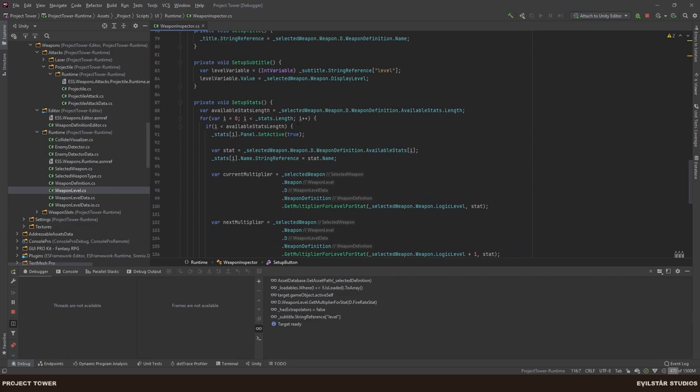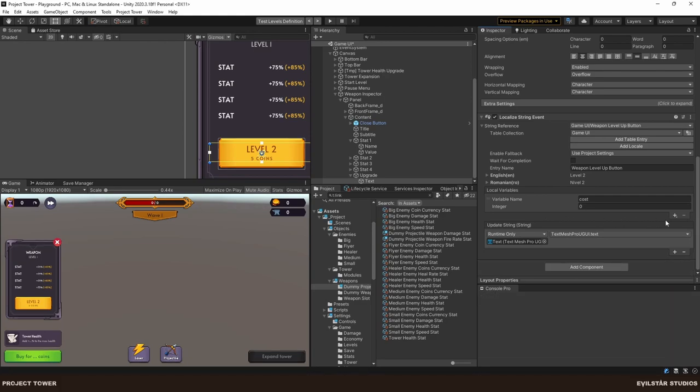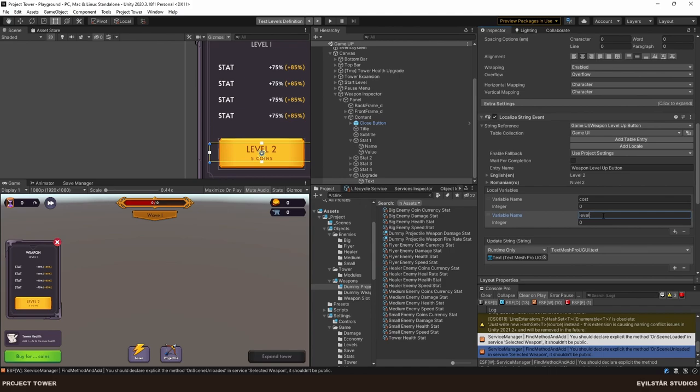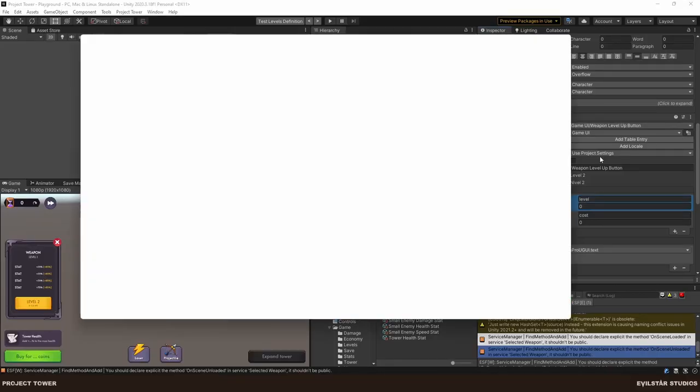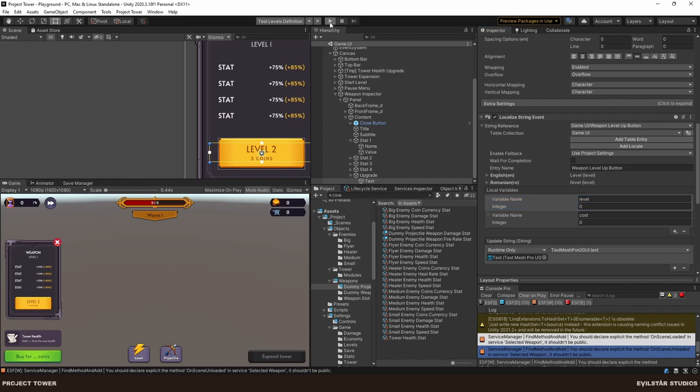Let's also, no actually, yeah, we have to add another feature variable here, which is level. Let's put it as the first, and also let's update the entry here because this should be level. Save and let's try it.